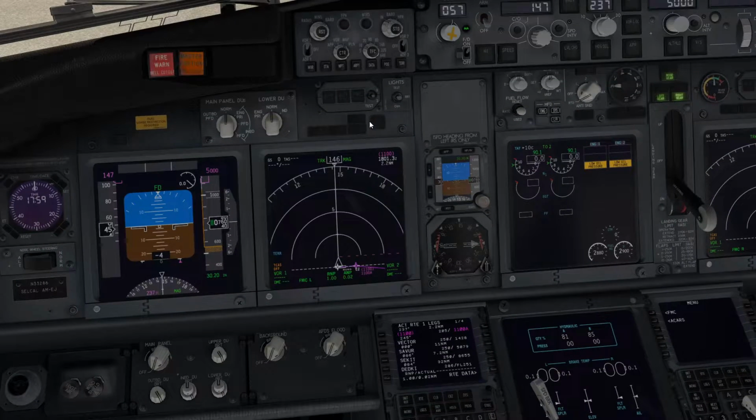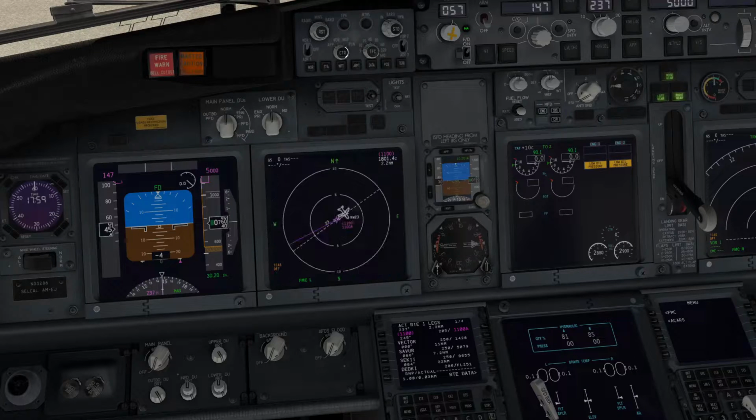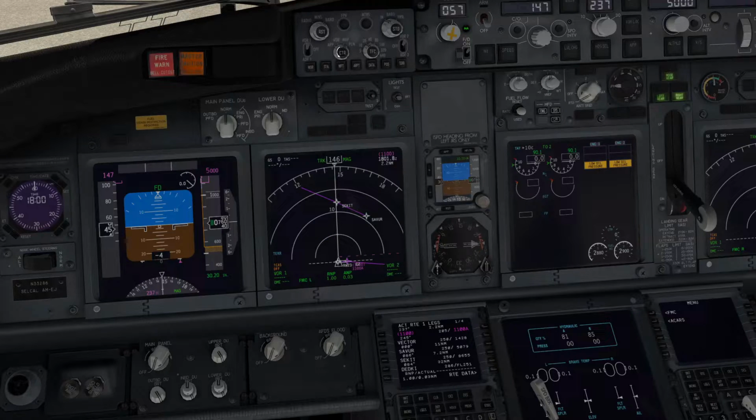And then, if we look on our map, go to the plan page here, and zoom out a little bit. Let me see if this makes things a little bit more clear.